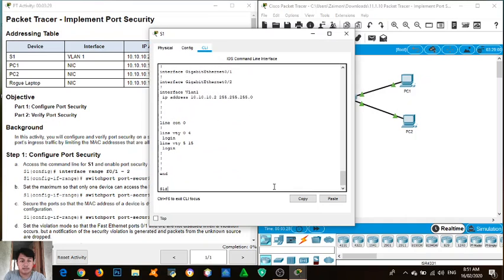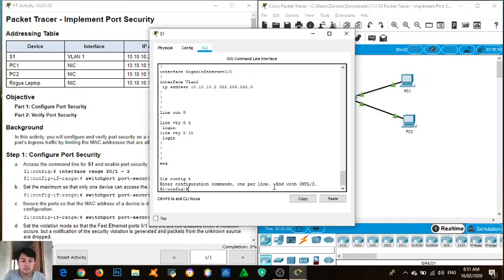The next thing that we will do is config t.